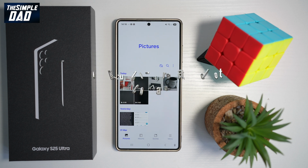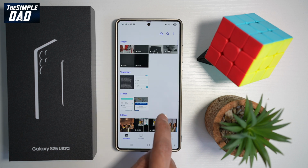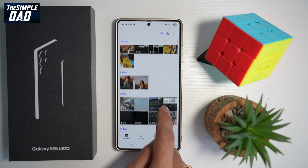Now the last feature, which is feature number 10, here on your Samsung S25 Ultra, you can create photo collages. So you don't need to download any special photo collage apps from the Google Play Store. You have a collage maker in your Samsung S25 Ultra. So to do this, you want to go ahead and open up the gallery app.